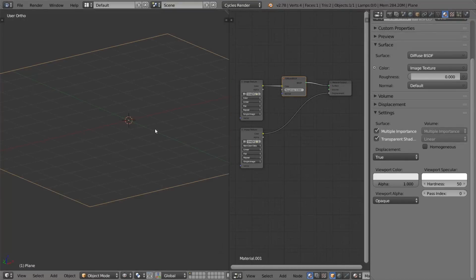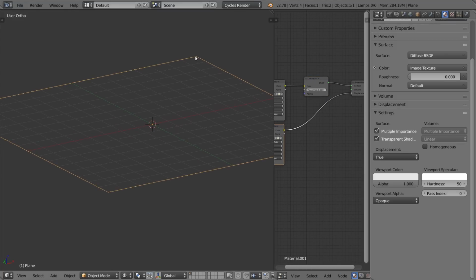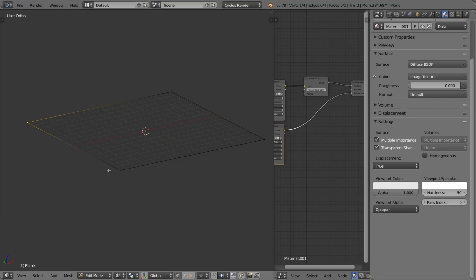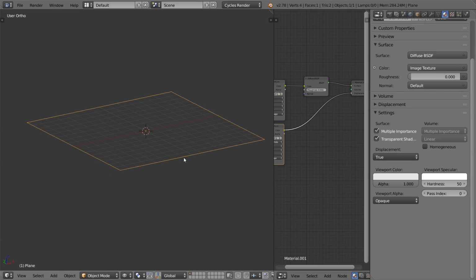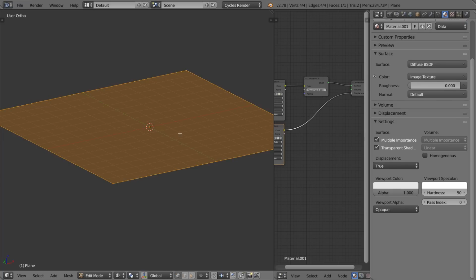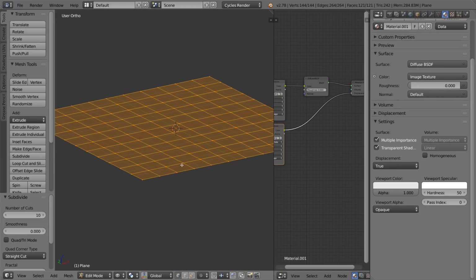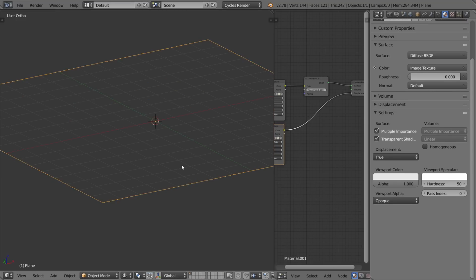And the reason for that is that although this is doing the displacement at the time of its rendering, it still needs physical geometry to displace. And we only have 4 points for it to do that. So you can add more geometry a number of ways. One of them is to manually subdivide it like this. This is the way I like to do it. I just subdivide it by 10 because it's nice and easy.